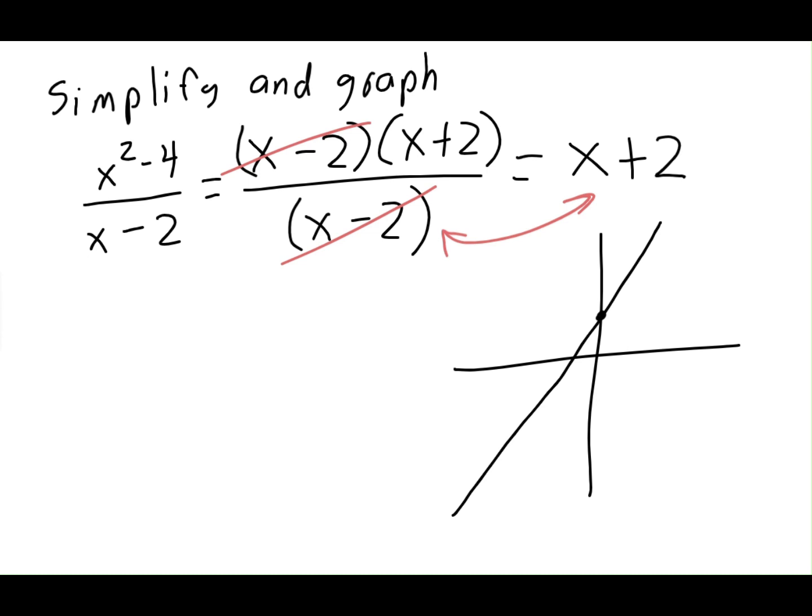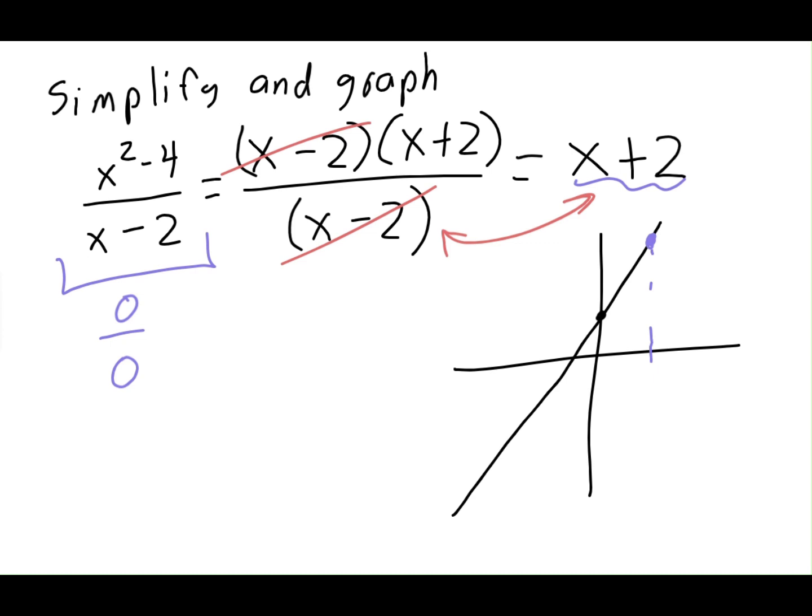You can find out by saying, well, if they're the same, you get the same value for all x. But what about if x is equal to 2? If x is equal to 2, we get 4, like here. But if you look at the beginning, what if x is equal to 2? You get 0 divided by 0. So these are not the same.